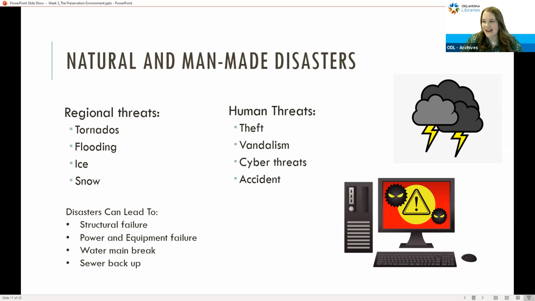I will say I have worked at an archival institution that did incur a water event. We never called it a flood, but we did have a water main that exploded, and the archives were under about 4 inches of water. Luckily, we had a really active disaster preparedness plan in action, and so we didn't incur any harm to our collections. That's just an example of how these things really do happen, and so it's important to have a plan and be prepared in case something does happen.